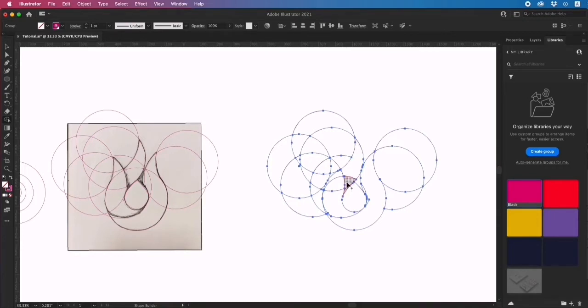If I want to remove something from a selection, just hold down the Alt key, then you will see it changes to minus, and again we can hold Alt and do this around the edges. We can trim off, and I find this is probably the most fun part because you really get to see the design coming together.